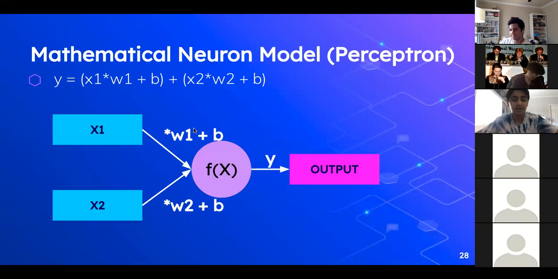Can the bias change between x values, or is it one constant bias? It changes between x values. It adjusts the weight and the bias. That's something a little bit harder to understand. What you have to do is x1 times w1 has to overcome the bias in order to make an impact, if that makes sense. Like x1 and w1 have to be larger than the bias in order to make an impact. And that's why weights and biases can be negative. Yeah, it's a little strange to think about, but I think the only way to understand that is when you start writing them in code, to be honest.